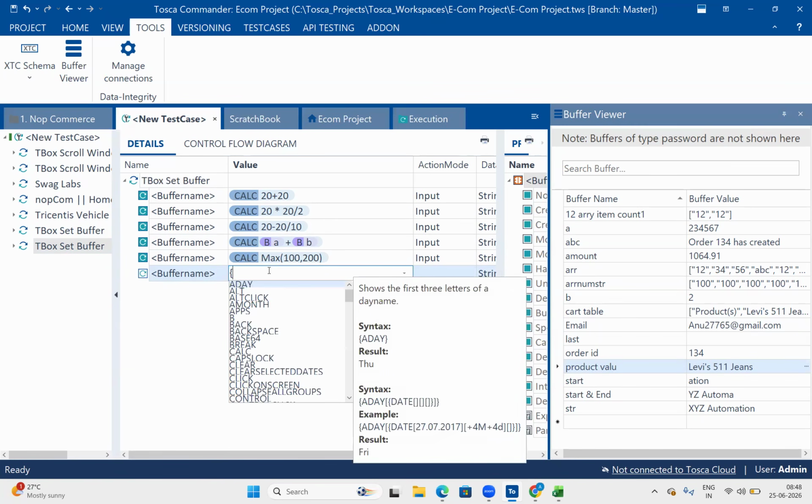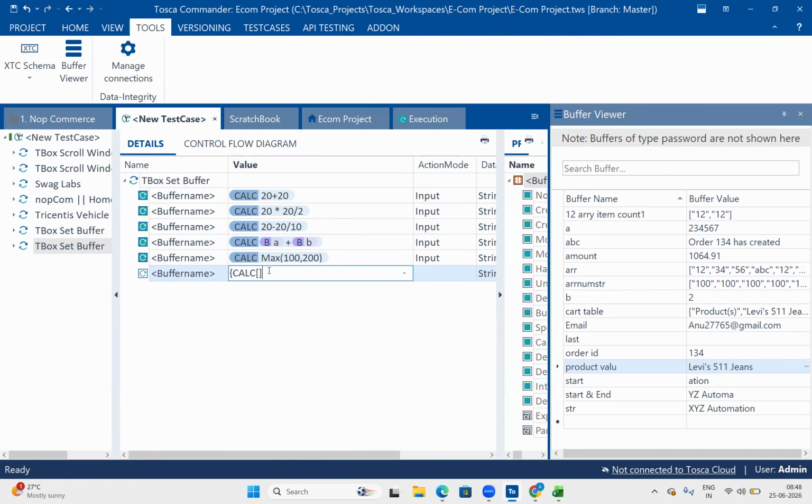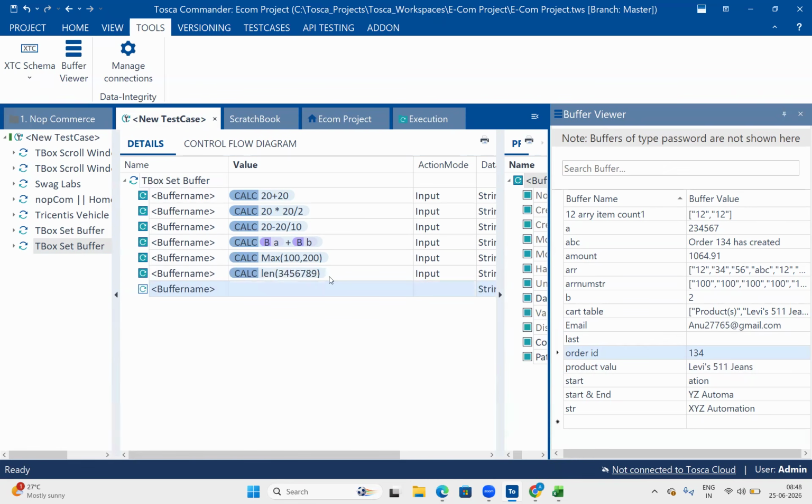Now, at the calc level, I just want to explain one more thing: how to get the length of a value. For example, team, I just want to get the length of the order ID. This is the order ID. It is there in a buffer section. Initially, I'll directly pass the len function some numbers. This is a len function.